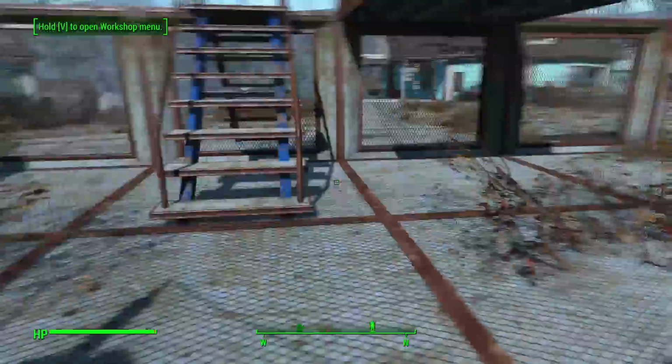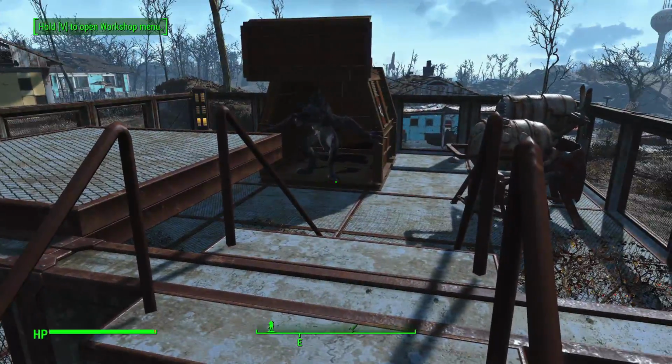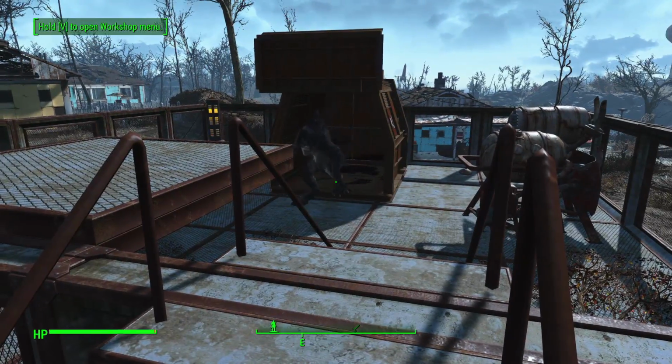Here, I just turned off the generator, releasing the Deathclaw, and normally you'd see the red blip on the compass on the bottom of the screen. You don't, because it is now docile and it will not attack you.